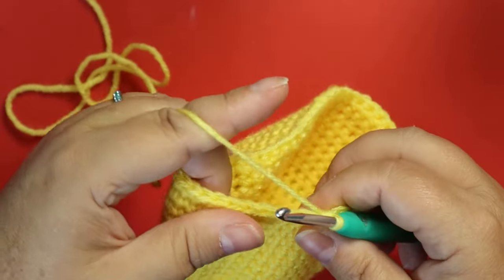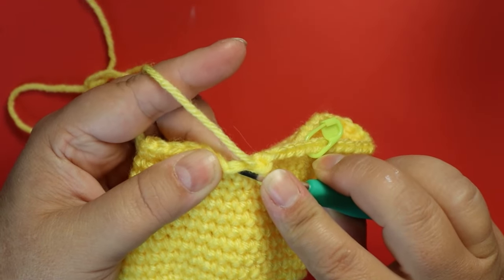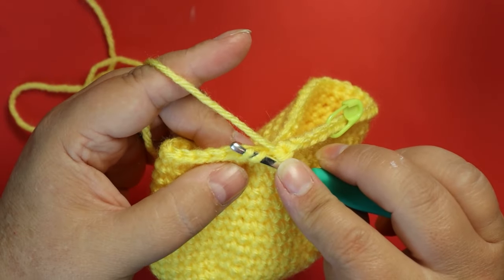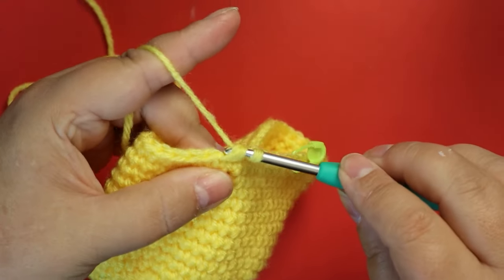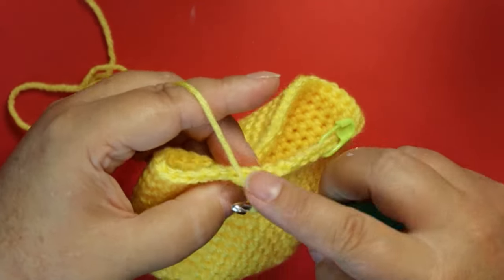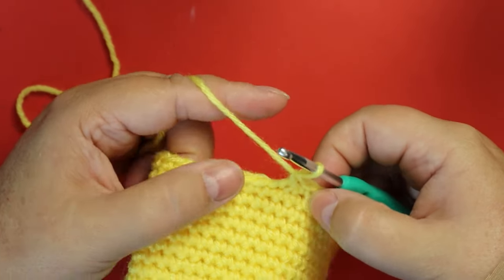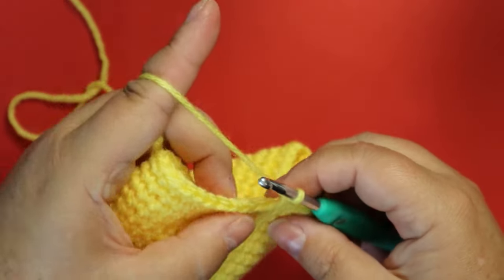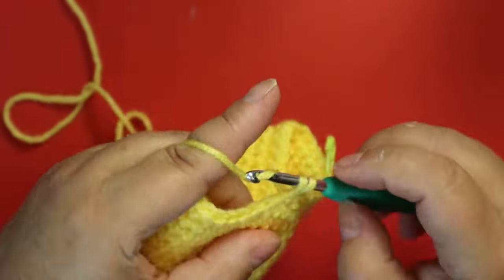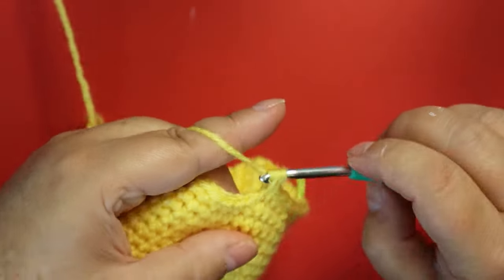So the invisible decrease is done in the front loops only. So pick up your first front loop, pop around to pick up your second front loop, yarn over, pull through those, yarn over, and finish the stitch. It leaves these back loops back here so that you don't have any gapping, hence invisible. So choose whatever one you want to do. Either way, it's going to be 6 single crochets and a decrease.